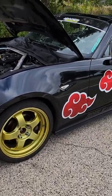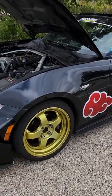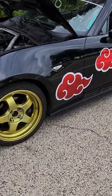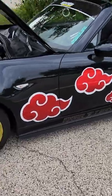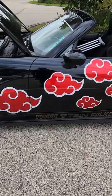I actually have two sets of wheels for this car. I got the Meisters, and then I got a set of Hypergrams just sitting in the garage. Let's see. Oh yeah, I got the wrap done by my buddy.